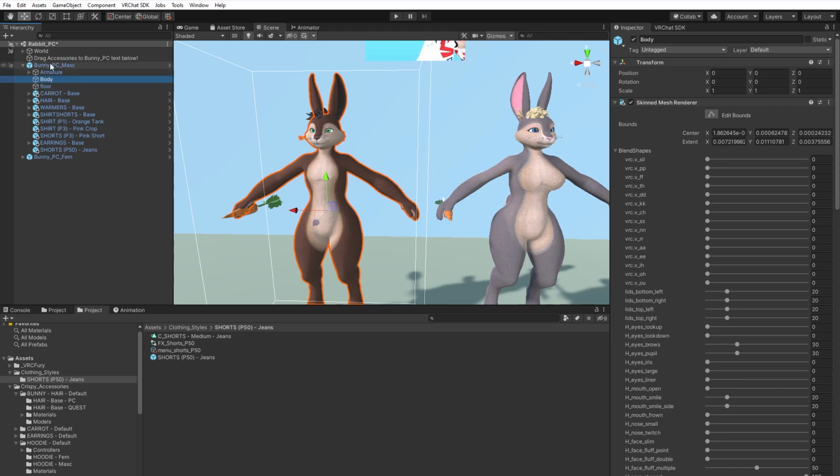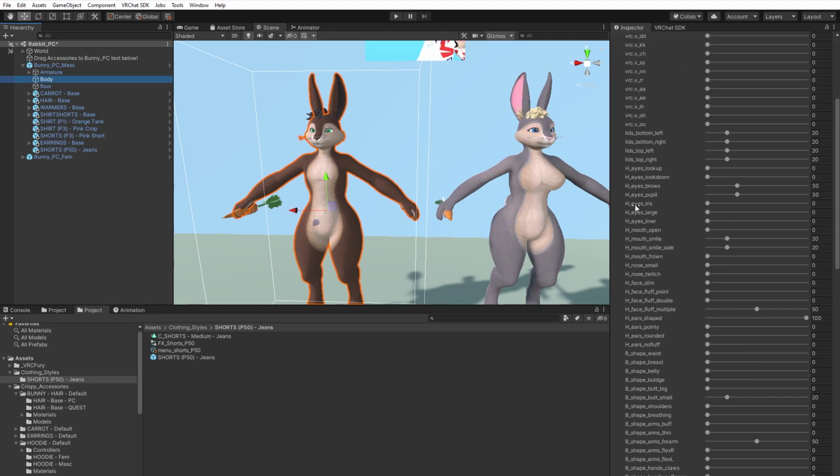So you will select your avatar, and more specifically, you'll select the body, which again is the mesh. We've talked about this before. Then you go over to the right hand side to the inspector panel, and you'll see all the blend shapes listed down here. There's lots for the body. These first few you don't want to touch. They're all for just the different facial expressions and being able to animate you talking in VRChat.